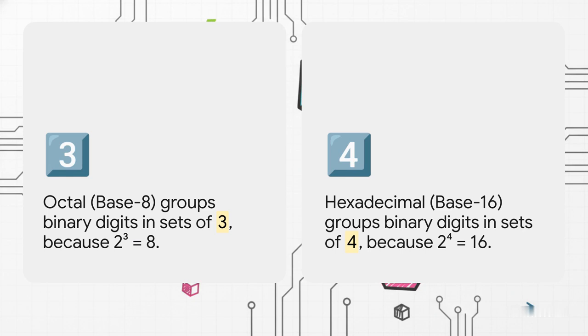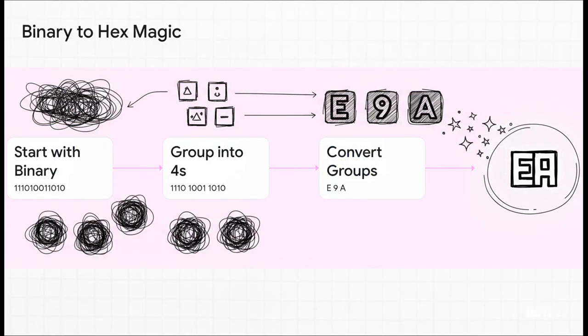It's a perfect one-to-one mapping. It's so clever. And this is that aha moment. So we take that long, ugly binary string from before. All we do is break it into little chunks of 4. Then we just look up what each chunk means. 1110 is E in hexadecimal. 1001 is 9. And 1010 is A. And just like that, that giant 12-digit binary mess becomes a simple, clean 3-character hex number, E9A. So much easier to read, to write, and to remember. It's a total game changer.